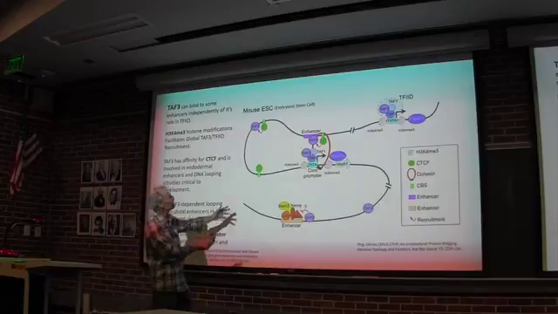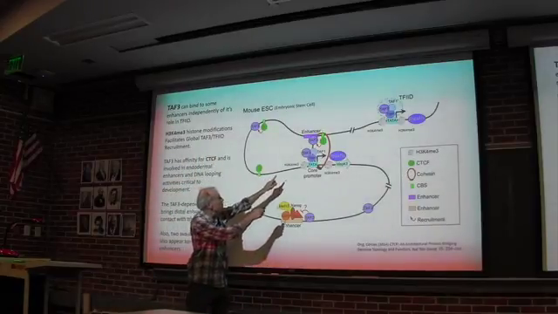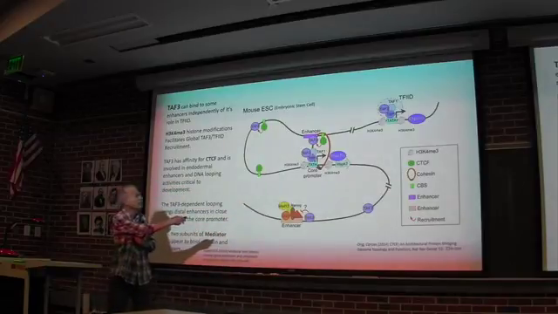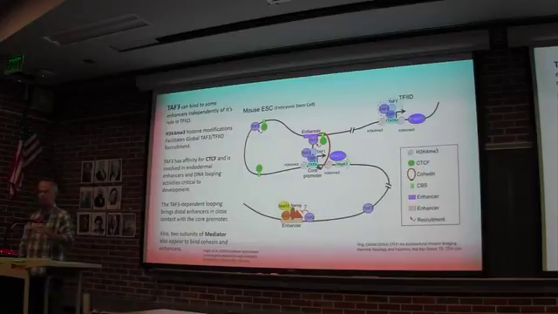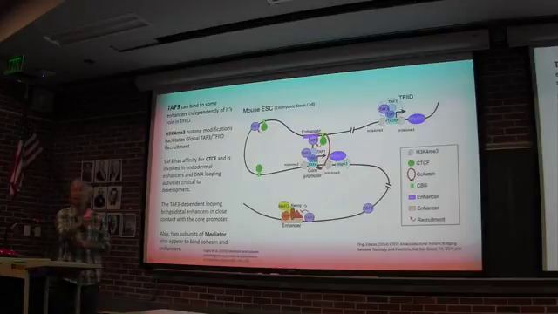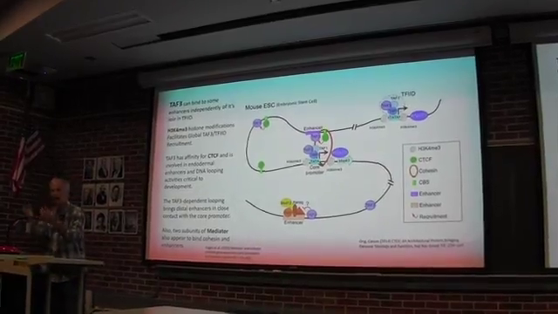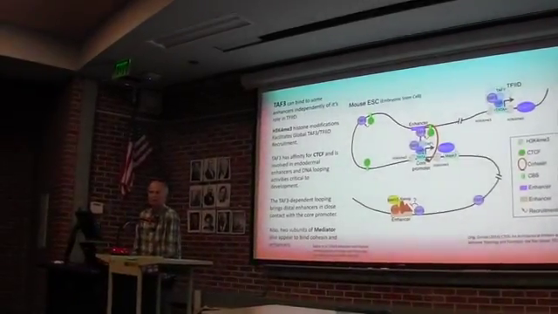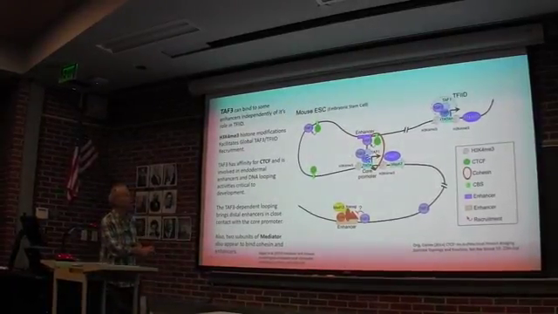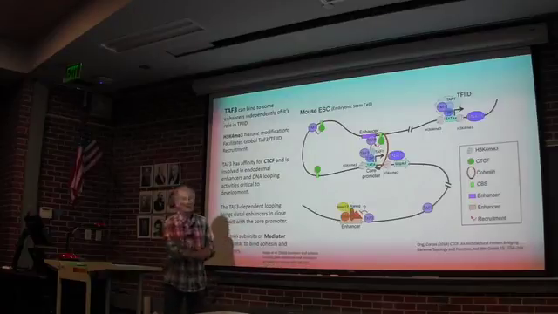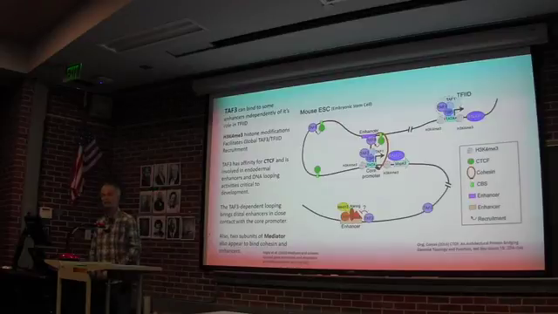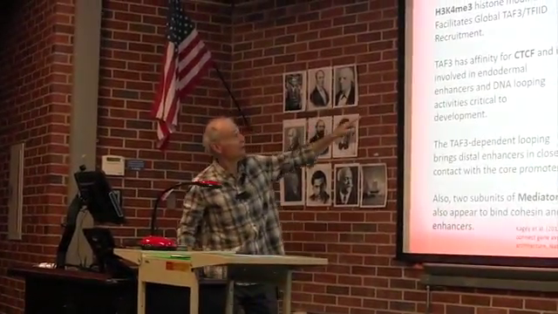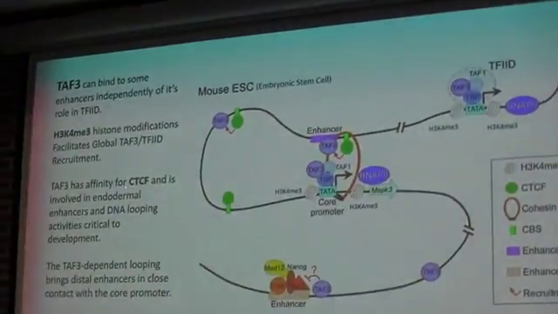Here you see bringing distal domains close to the core promoter by specifically anchoring the cohesin rubber band with CTCF. And notice what we have here. A TAF also participates in this formation of these loops. There is no TAF3 in plants. And that was 10 years ago, when we were isolating the TAFs from plants and cloning them. We said, there's no TAF3. This is probably why. The plants can't form these long-ranging loops. They cannot control promoters that are 100,000 bases away. 100 kb loops can still be part of a promoter because of this invention of things like TAF3 and more specifically CTCF.